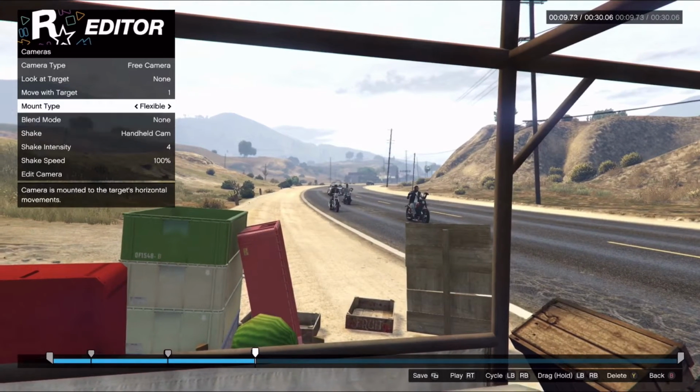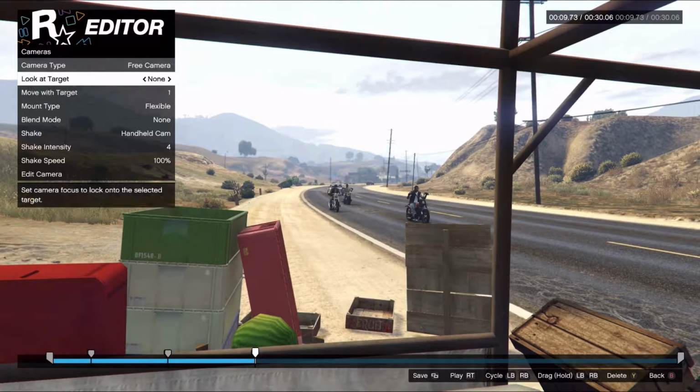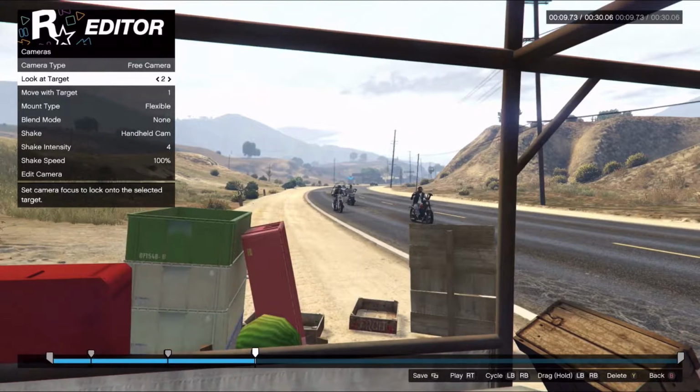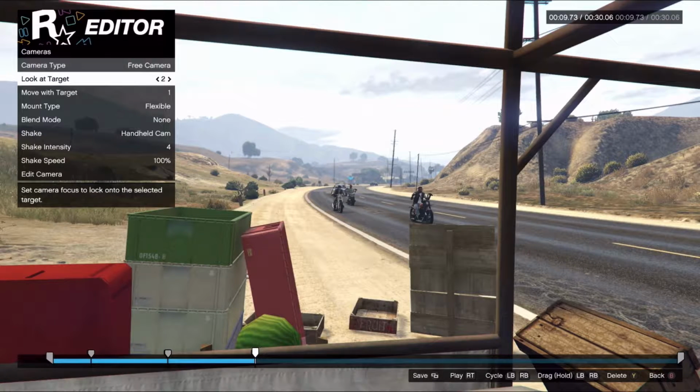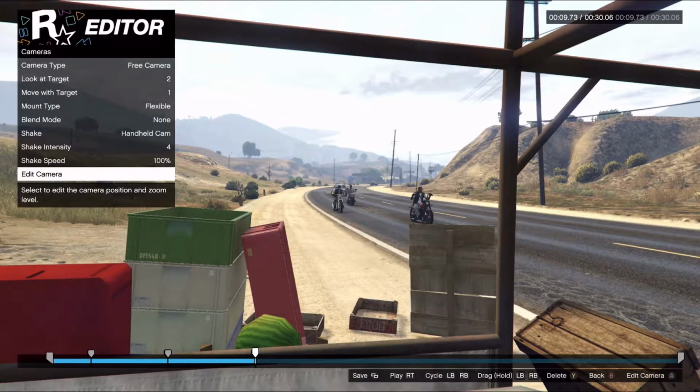All right, so I'm going to look at Guru, okay, which is target 2. I think there's a car to the right, but I don't want to cycle to that car. All right, so as I hit play, you'll notice that the camera is just focusing on Guru, and it shouldn't move. Let's hit play and see what we get.